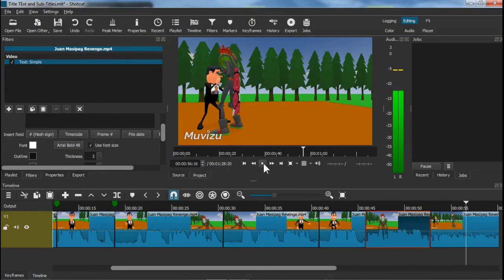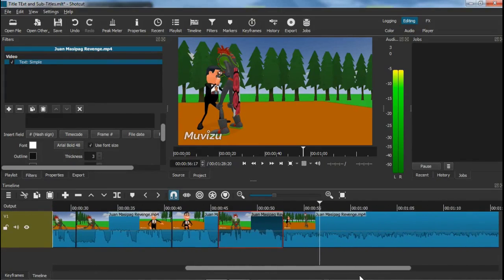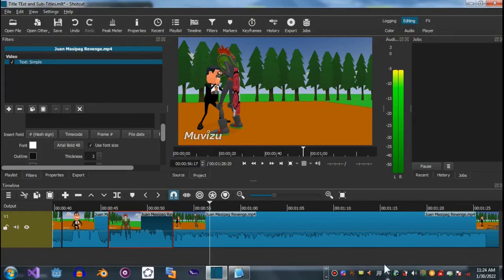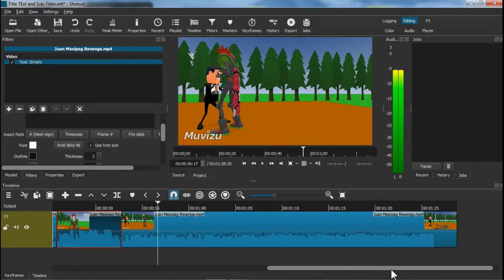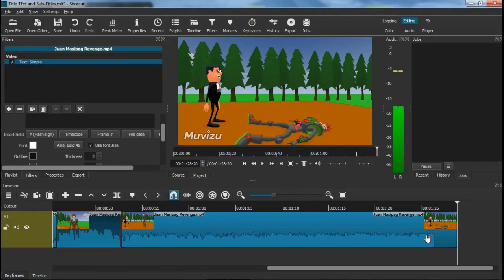I click the pause playback button. And there is no more dialogue at the end. Let us place an ending text at the end of that video. To do that, we need to position the playhead at the end by clicking this button, skip to the next point, and then the playhead is located at the very end of the video.